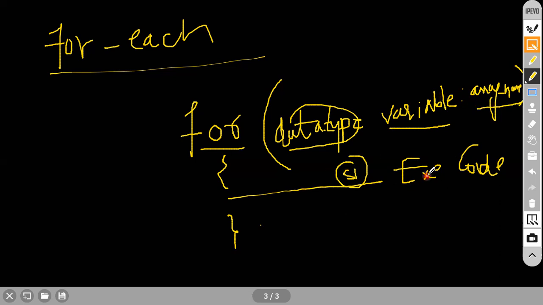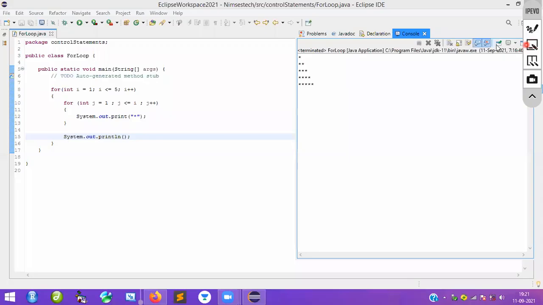Again, you will execute the code. So this is all about syntax. It's a very easy and simple one. We are going to write a program on this. Okay, now everybody understood? Everybody understood the syntax or not? Tell me, please let me know. Please chat. Yes or not? Okay, I think everybody understood. We will write a program on this, and again, we will understand.